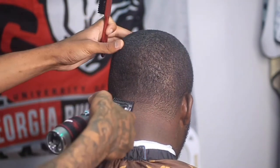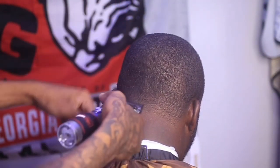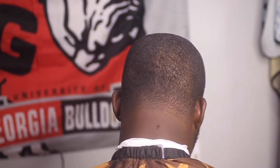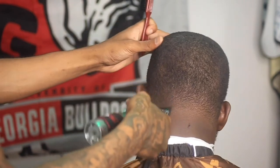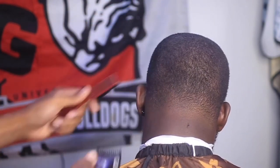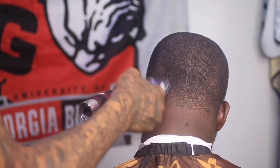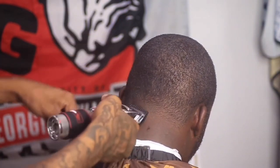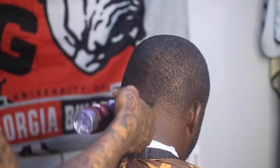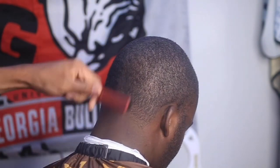I got my one guard on all the way open, clearing up the rest of that middle line. One thing I will tell y'all about fading is that if you don't see direct results, don't get frustrated. You know what I'm saying? Just take your time and be patient with it. It'll come along eventually. Just keep following your steps and your guidelines.